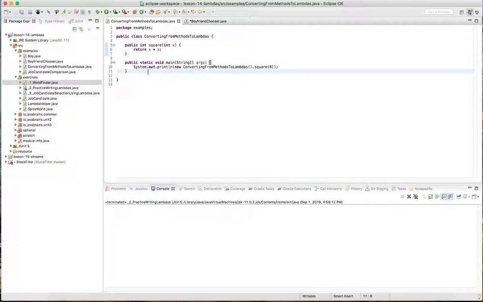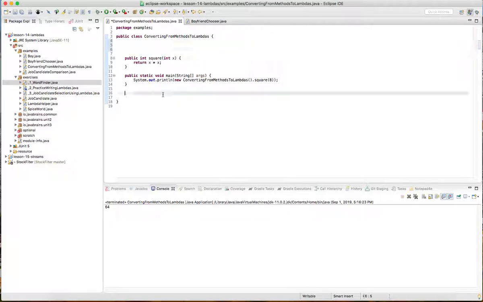Alright, so here I have a pretty dorky method. It's a square, so it's going to multiply that by itself, and so by 8 we get 64. Alright, and then I'm going to do a version of it that's a Lambda version, and then I'm going to try and write down some steps for you. So the first thing we want to do is make a variable.